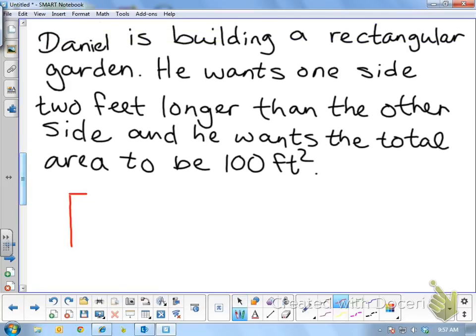So here's our rectangle. Now, we don't know anything about the sides except that one is longer than the other. So if we don't know something, we usually give it a variable. We say, well, I don't know what this is. I'm going to call it x. But we do know the other side is 2 feet longer. Okay, so I heard Hannah say it. x plus 2. If it's saying it's longer, we add 2 to that variable.